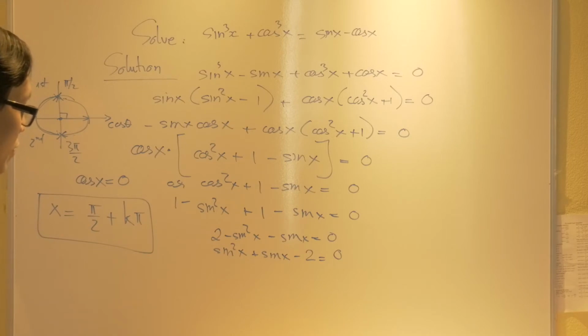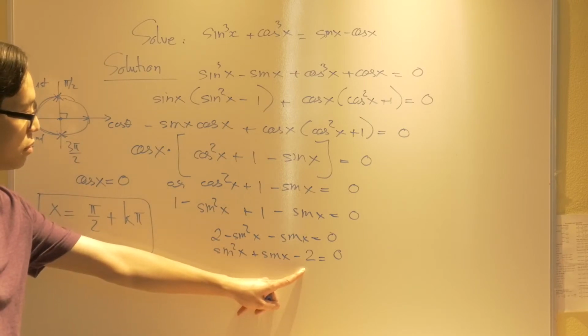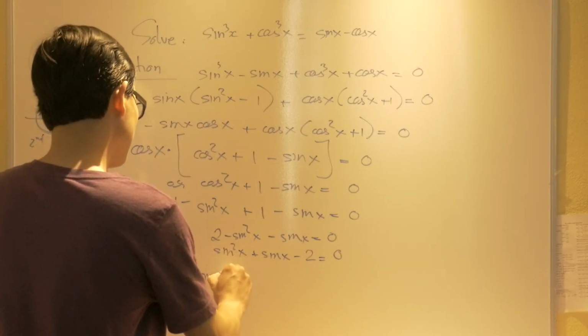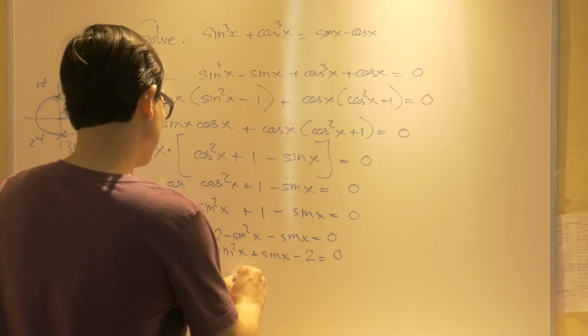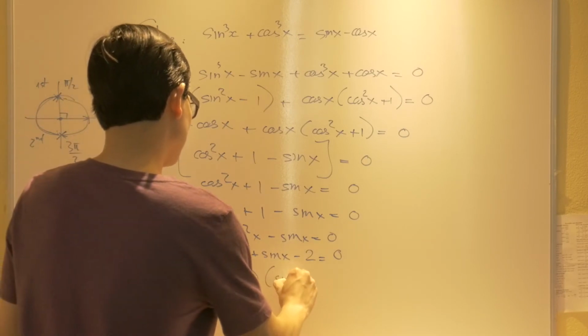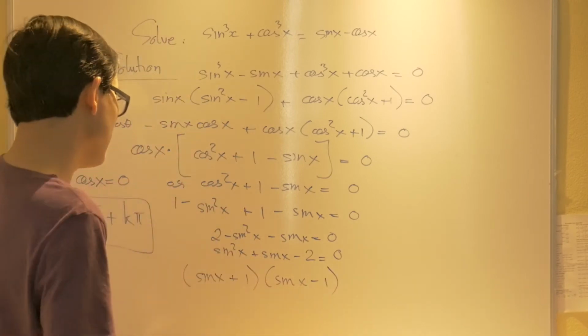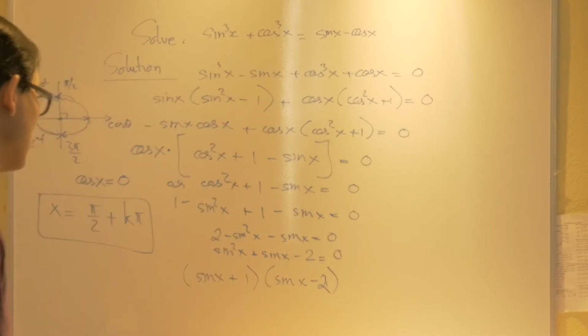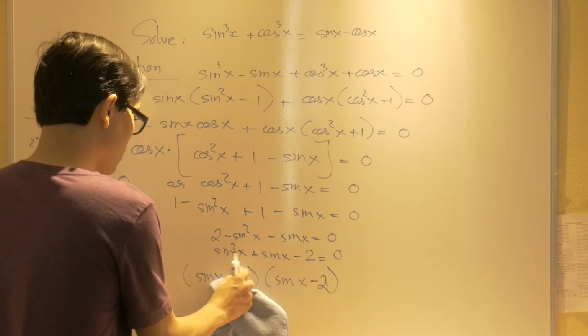Okay, so you have to see if it's factorable or not. If it's not factorable, we have to use the quadratic formula. Okay, so what do you think? Is this factorable? It's minus 2. So I have 1 minus, so I have this, right? Sine x plus 1 times sine x minus 1. It will? Minus 2, I'm sorry. Nope. So how about like this? Or maybe it's not factorable.